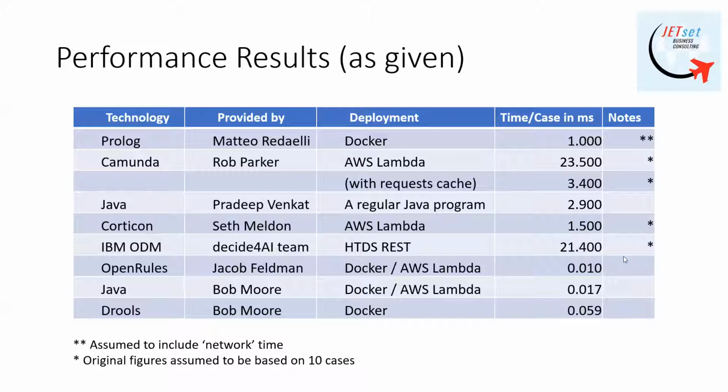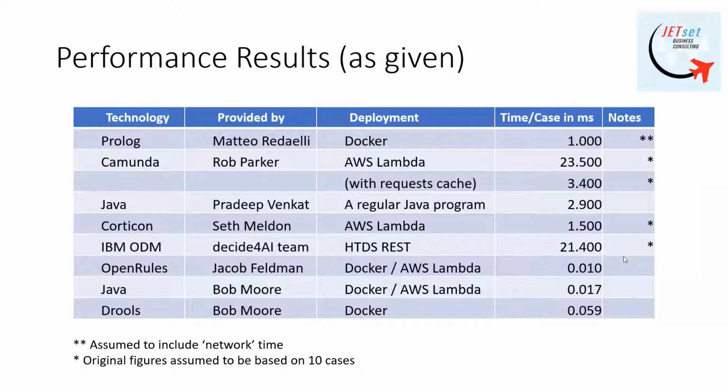Then the other solutions which have been asterisked, what we're actually given is not the time to process a single case, but the time to process the whole of the input file. So I've divided all those by 10 to get things down to a time per case. But we can see that there is a big range of values ranging from tens of milliseconds to process a case down to tens of microseconds. So there is a big range here, and we'll explore a little bit more detail as to why that may be later on.